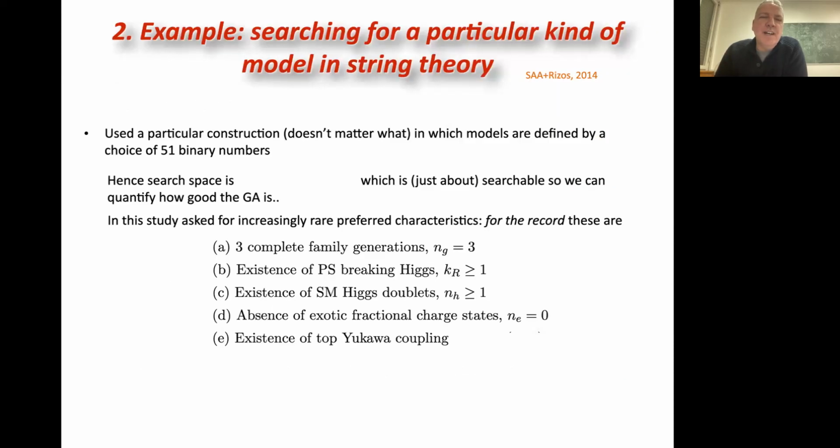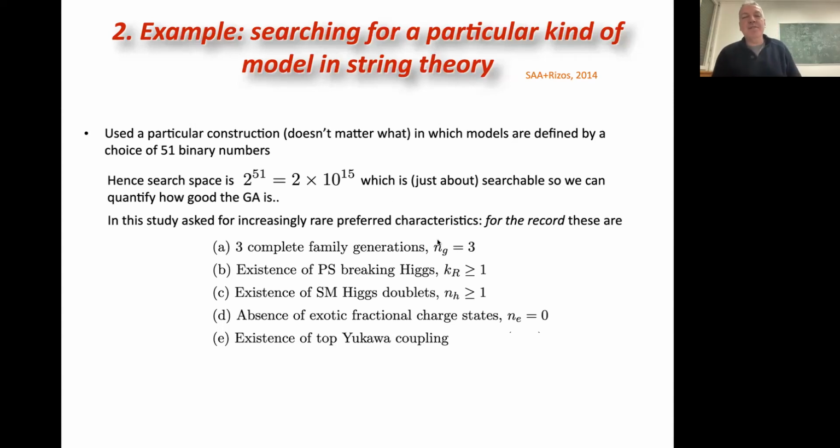Right, so let me just show you an example. This is from string theory. You don't care what it is that I'm showing you, apart from the size of the search space, which for this example was 2 times 10 to the 15. We're looking for particular properties, and as I said, it doesn't have to be continuous, so these are discrete things.